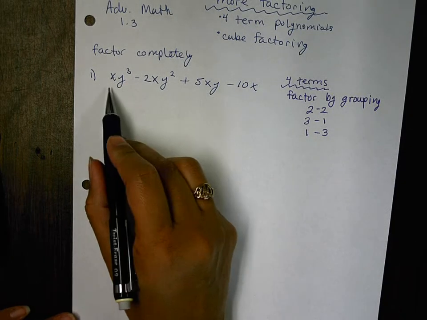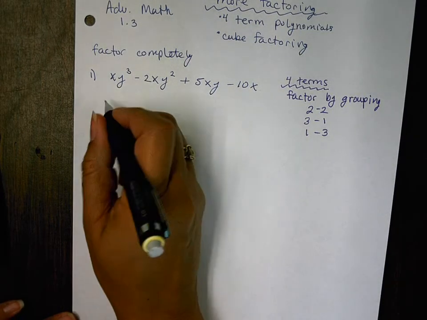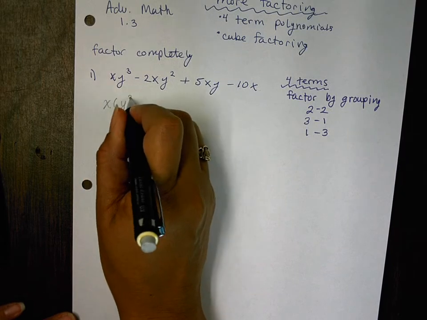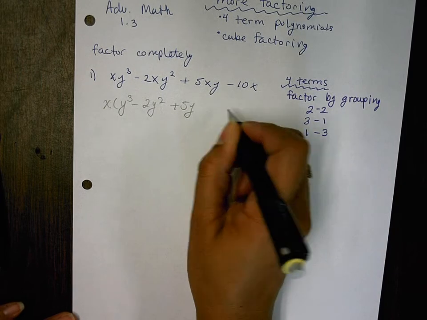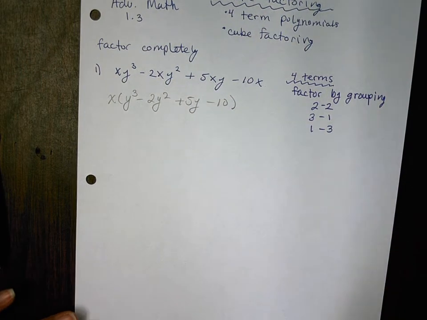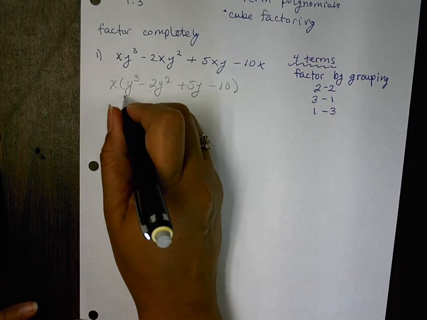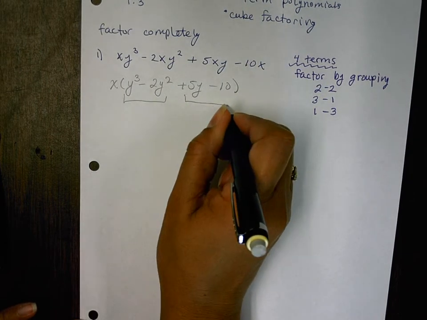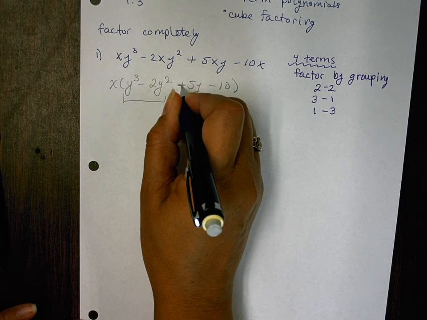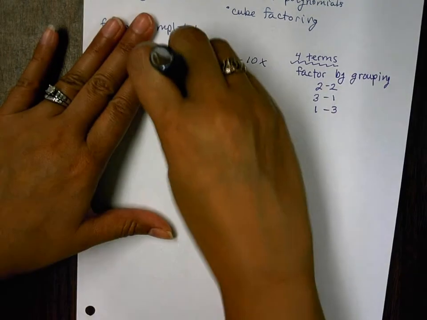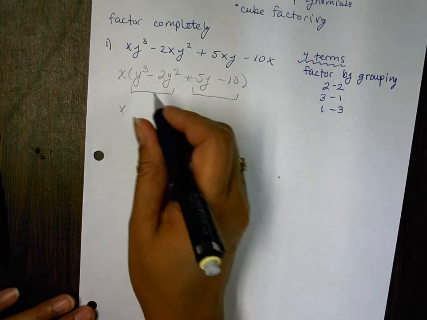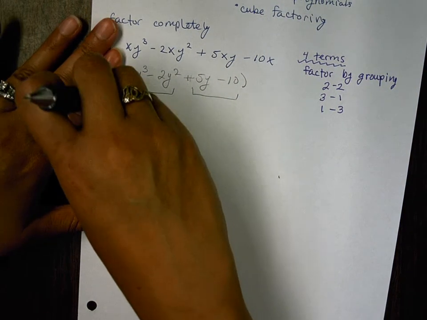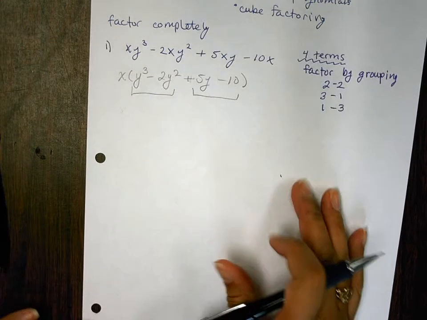First, let's check for a GCF. They all have an x in common, and that is it. So it leaves me with y cubed minus 2y squared plus 5y minus 10. Now, if you didn't do the GCF first and you went straight to factor by grouping, you could take the GCF out at the end. So here's my first group, my second group. I don't like to put parentheses because sometimes that plus sign might be a minus, and then that changes things. I'm going to hold off on that x just for now. I'll put it back in a second.